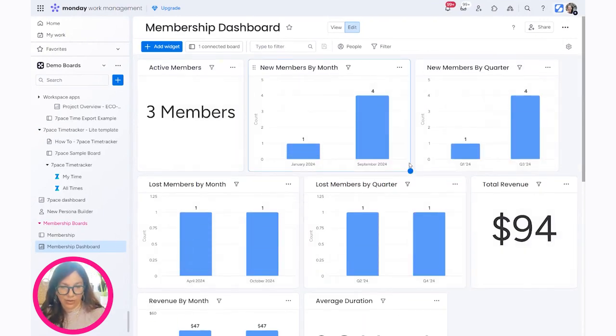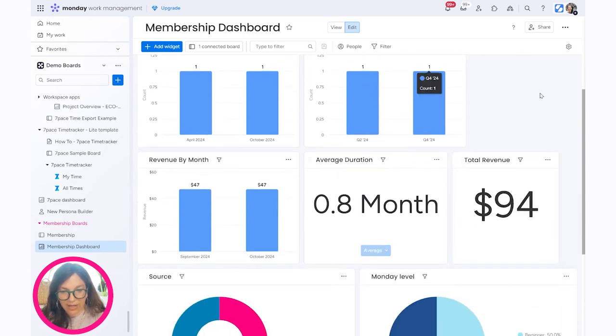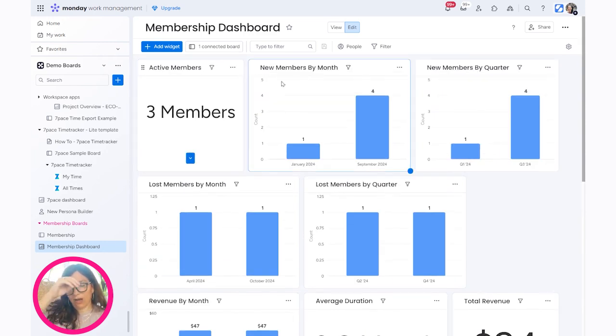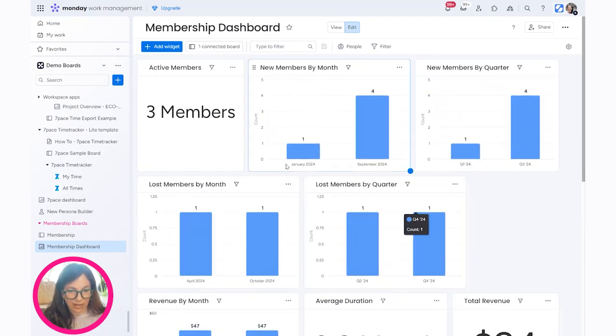Now, what I would do with this chart is I probably would organize this a little bit better. Here we have the revenue, like I would put all the revenue stuff together a little bit more, maybe average duration, move it. I may use other widgets to help divide it, like the text widget. So I may want to organize this, make things a little bit bigger, a little bit smaller, but this is the basic dashboard that I'm going to use for this.